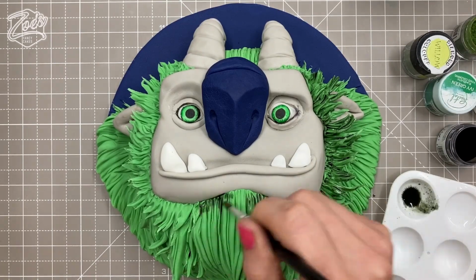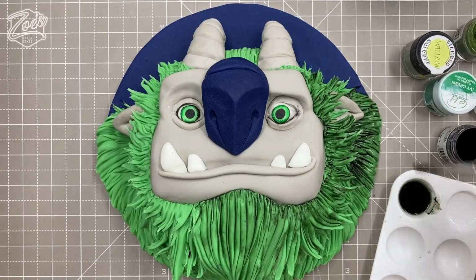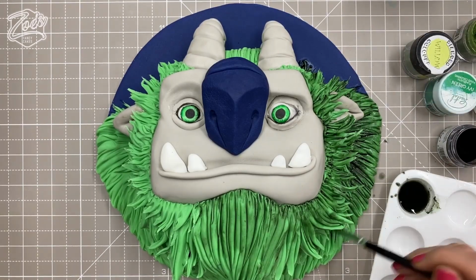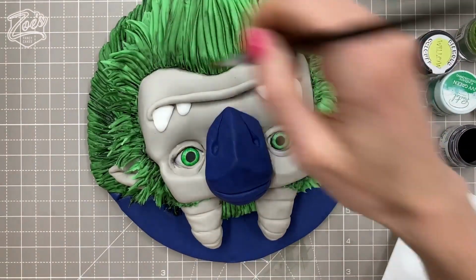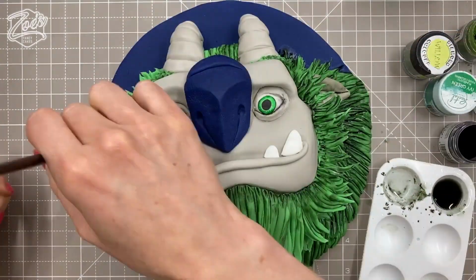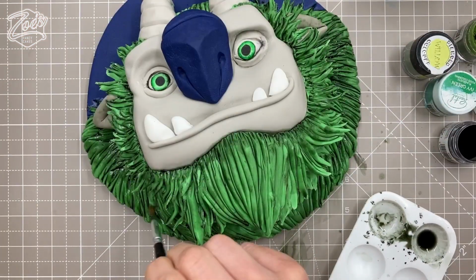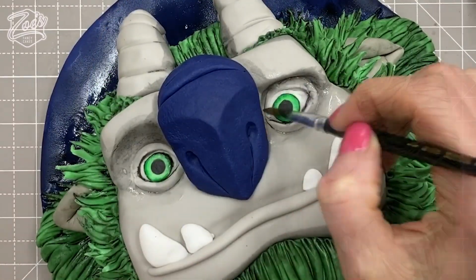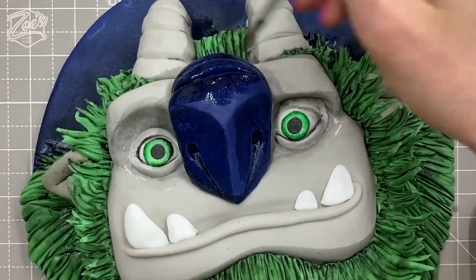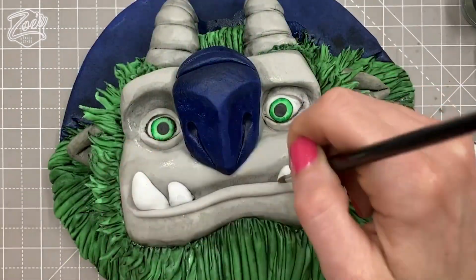But to add some colour to the fur, I've just diluted some black edible powder. I've diluted it quite a lot, and now I'm using dipping solution. You can use rejuvenated spirit, clear alcohol, you can use lemon essence, you can use water, but it doesn't work quite as well with water. But by having it really diluted, it's just going to run into all those creases and lines that I drew before. And then we'll do the same on the face. So keep it fairly watered down, and just paint on anywhere that you want to look a bit more shaded, a little bit darker.